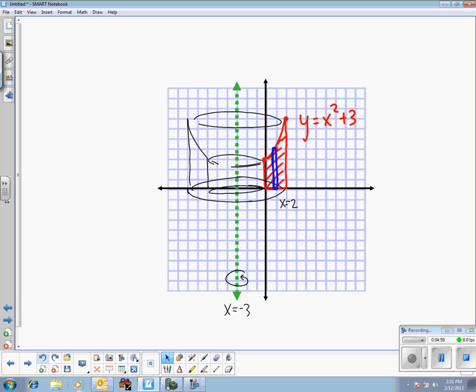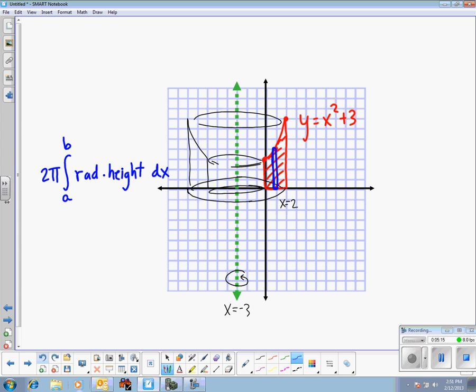And what you need to know are just two things about this shell. You need to know what's the height of this shell and what's the radius of this shell. Well, I would even start with my basics. I need my radius, and I need my height, and I'm going to do dx.